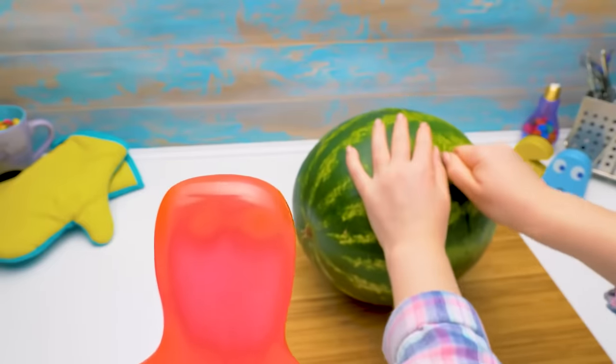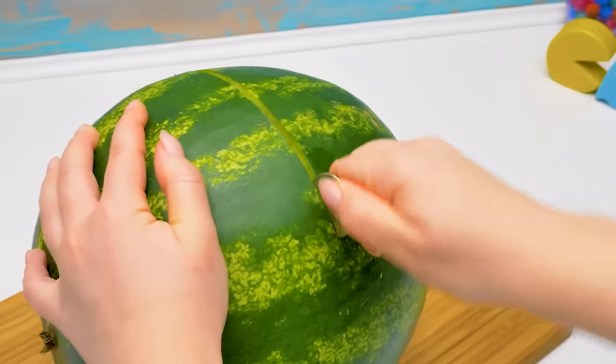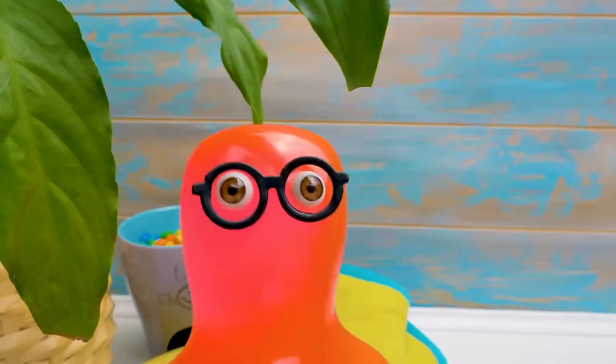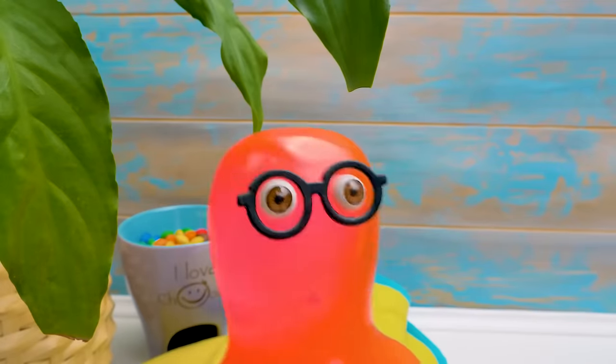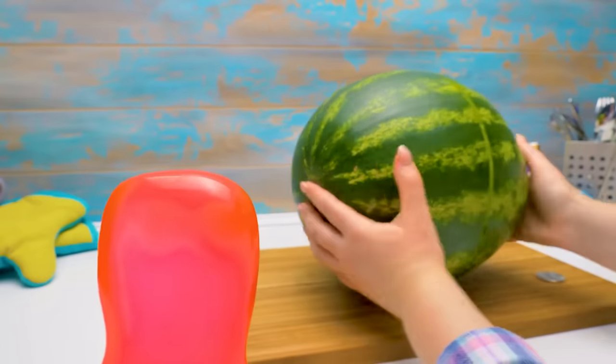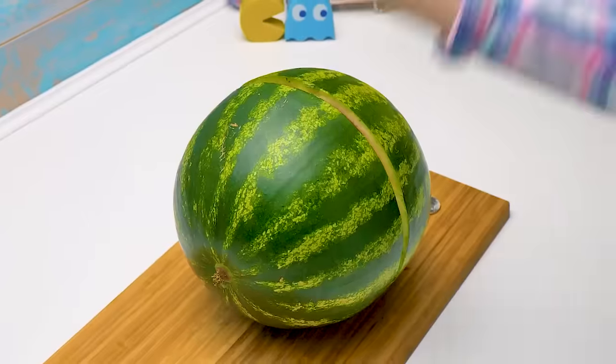And now look what we've got here. Shiver me, Cheddars. I have the sharpest coin in the world. As any other coin in the world. Well, shall we crack our watermelon open? Let's go!